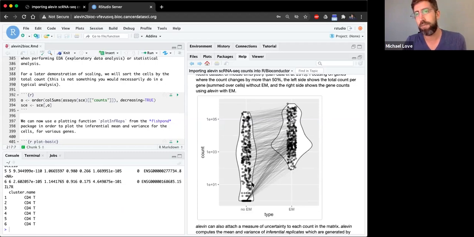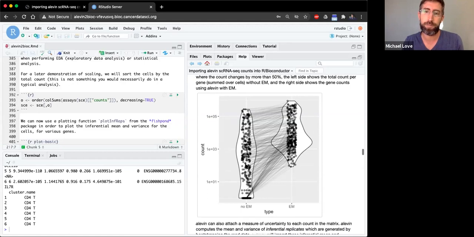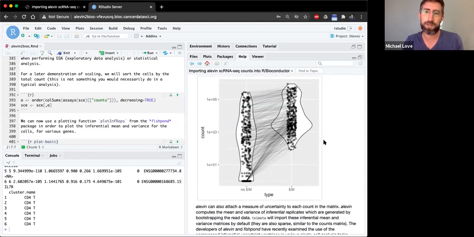I'm not showing the genes where the counts are similar, only the genes where there's a discrepancy between the two methods. As would make sense, the counts with the EM are always larger because the no-EM method of quantification is the one that's discarding data. So it can be quite substantial.